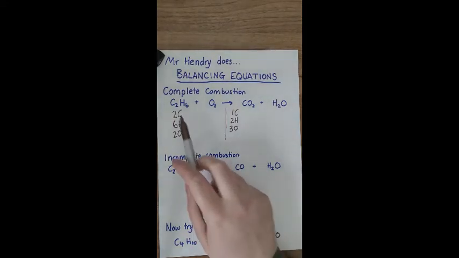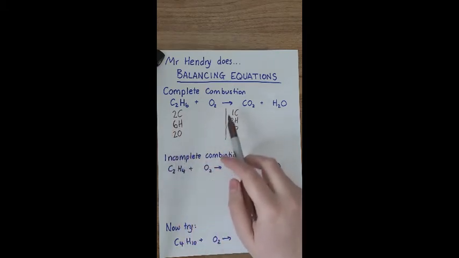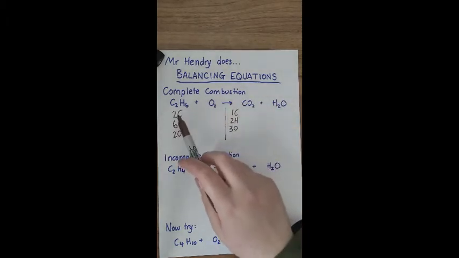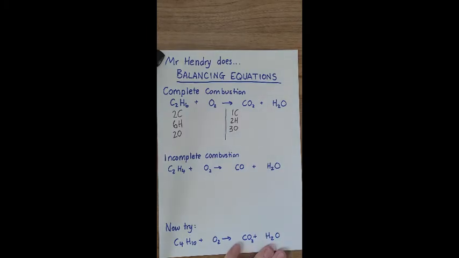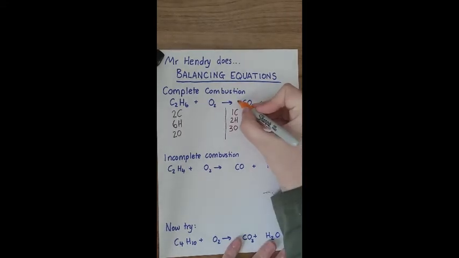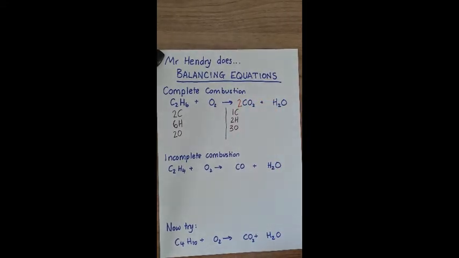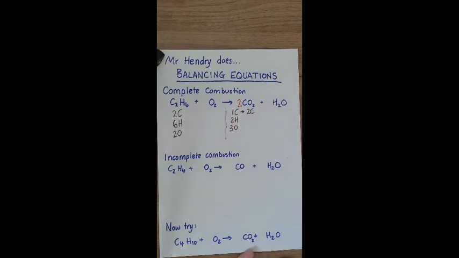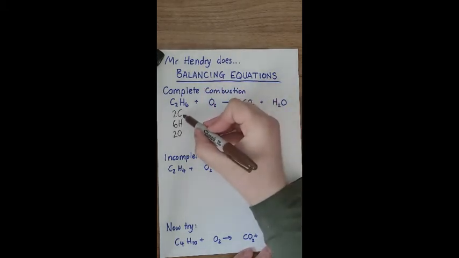Now, as we can see, there's not the same number of atoms of each element on each side of this equation, so this is not balanced at the moment. So we're just going to work from the top. We've got 2 carbons on this side and 1 carbon on this side. What we're going to do is add a large 2 in front of this carbon dioxide. That'll signify that there are 2 molecules of carbon dioxide in this reaction. So we can then show that there's 2 carbons, so they are now balanced.